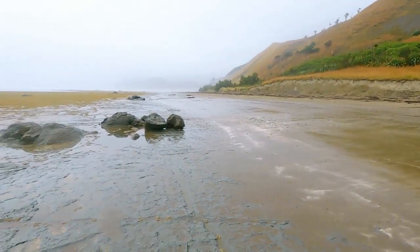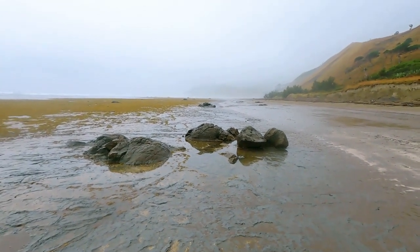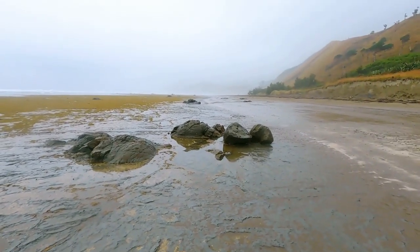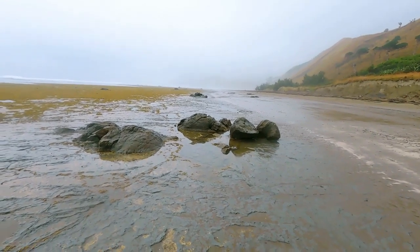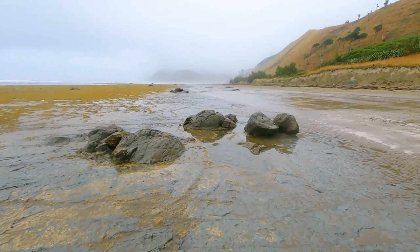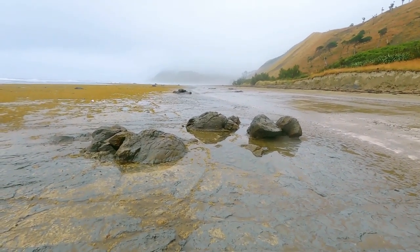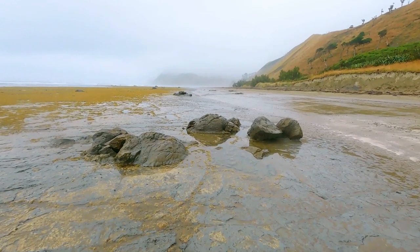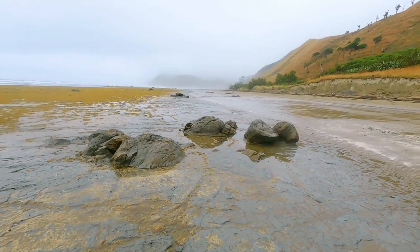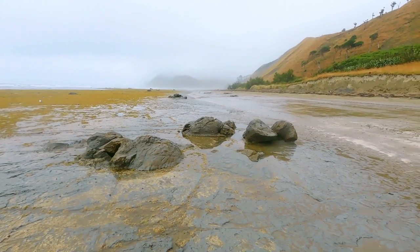The mist is just starting to clear a little bit on the southern headland — not much, not enough really. But I'm thinking this group of rocks in the foreground, the headland coming down this side, with just a sneaky little bit of the headland poking through in the background might make a nice shot. I'm loving these atmospheric, misty, murky, moody conditions. Who says there's such a thing as bad weather? Bad weather in my opinion makes good photographs. That is one reason why I went for the Leica Q2 — because of the full weather sealing. The headland is starting to stand out a little bit more now, looking a bit more defined.